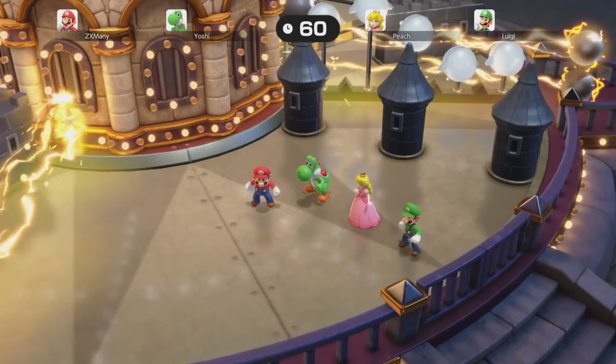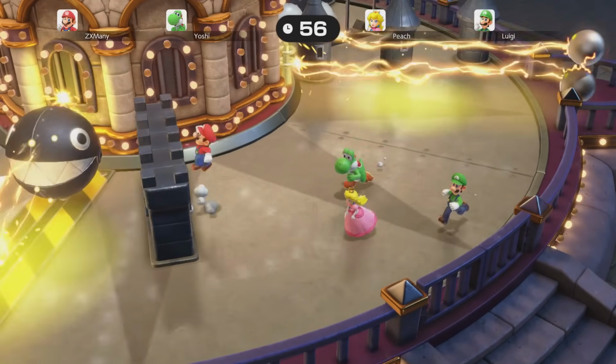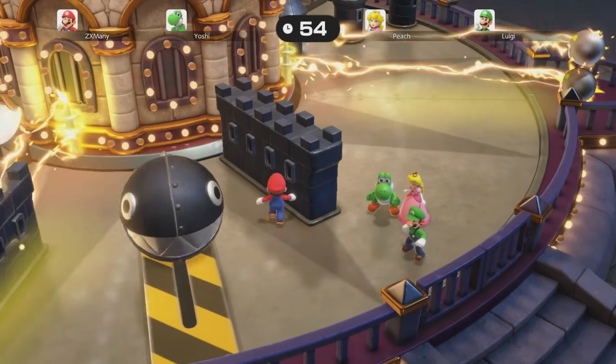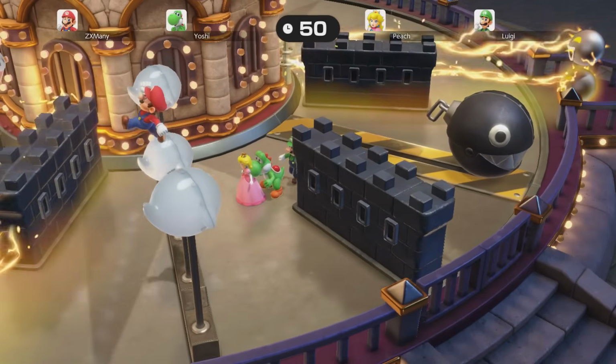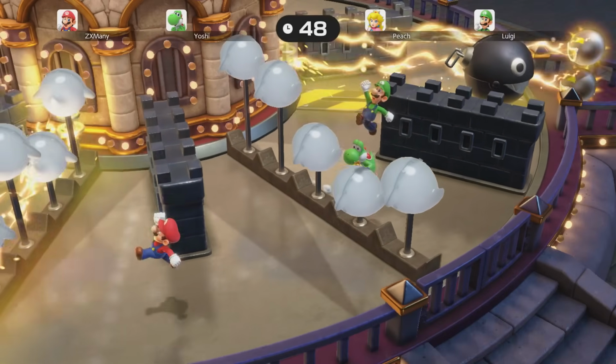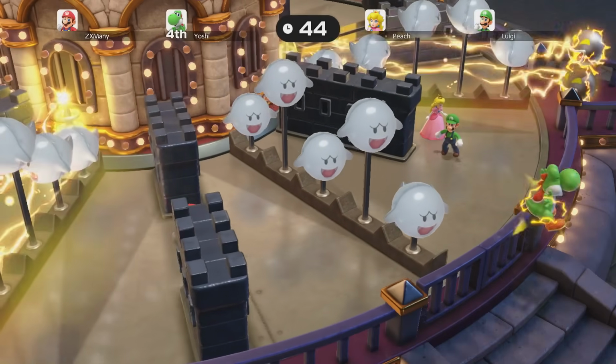Start. Okay, over here, we just got to be careful to not get out. Don't get zapped. Do not get zapped. That's all we have to do. Oh, and maybe don't get hit by the chain chomp. I'm guessing that if you get hit by the chain chomp, that also takes you out. Yeah, we want to be fast enough to not get pushed back too far.